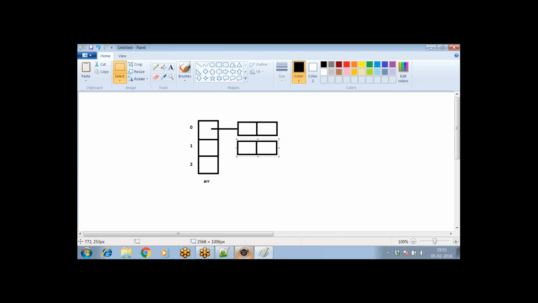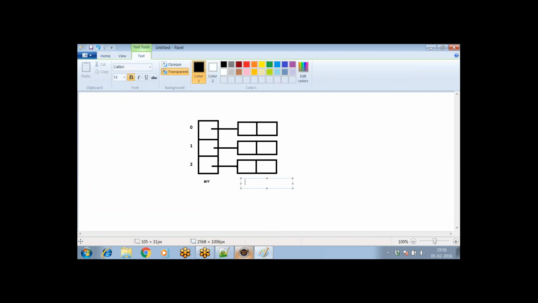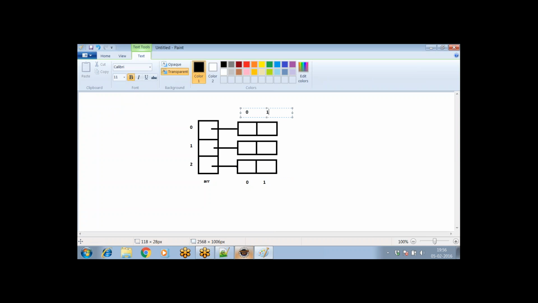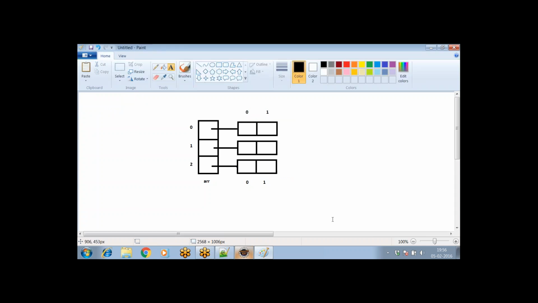Each sub-array size will be 2. Index values will be 0 and 1.